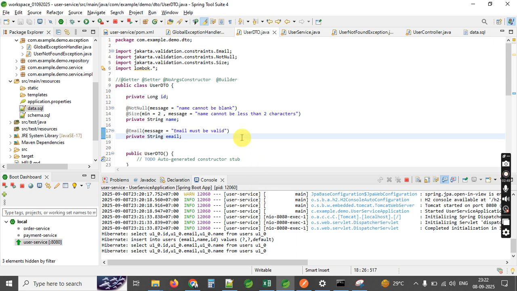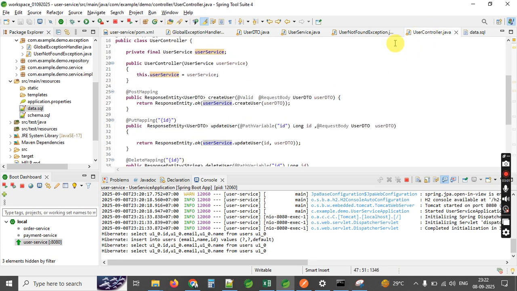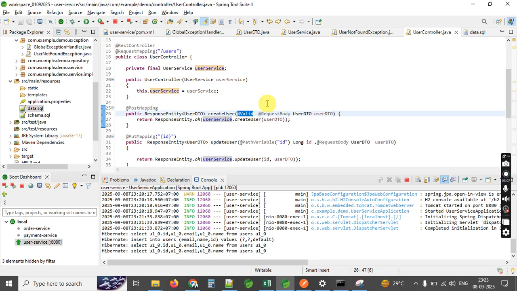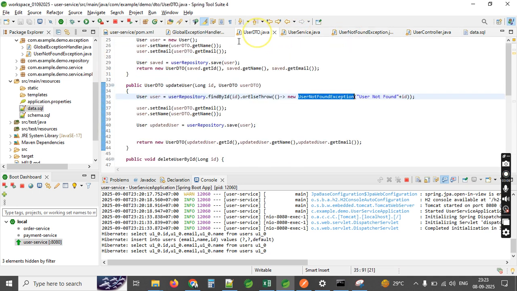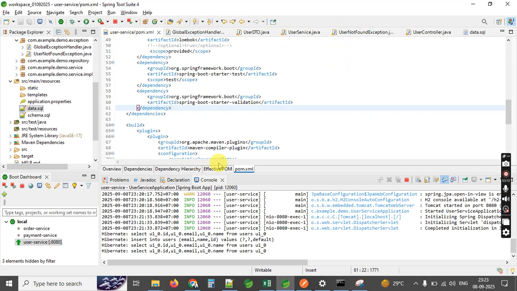So this way you can show the global exception, and this will be helpful for you whenever you are pushing your code to production. Definitely you have to show the proper message in the responses whenever there is an error. So this will be helpful for you in the longer run, guys. One more thing: you have to add @Valid in the controller, and other things I already told you. So this way you can handle the global exception in your package or anywhere.